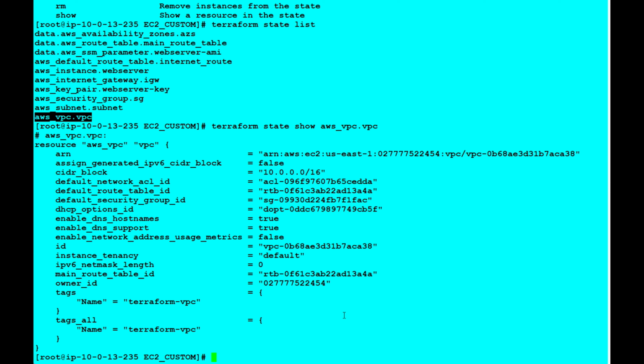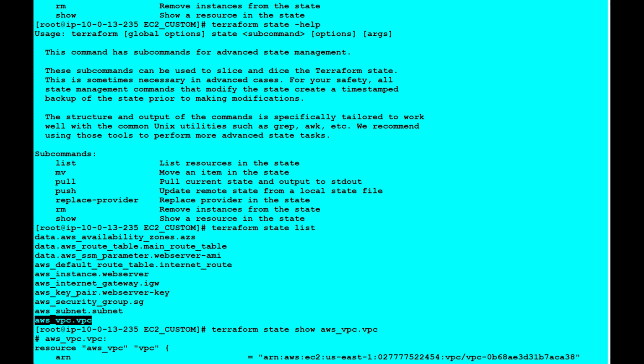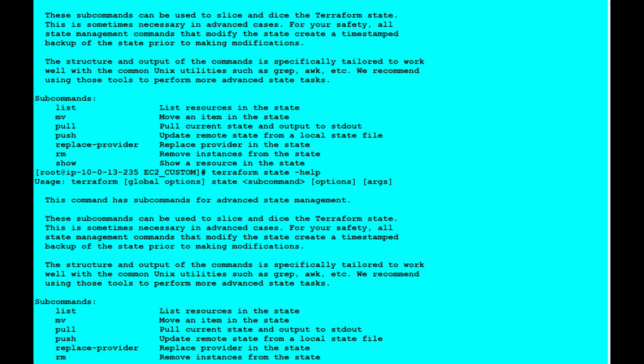For any reason, if you'd like to remove a resource, you can also do that, but always be very careful, because the Terraform state file will remove that particular service's information from its state. The command for that is rm.